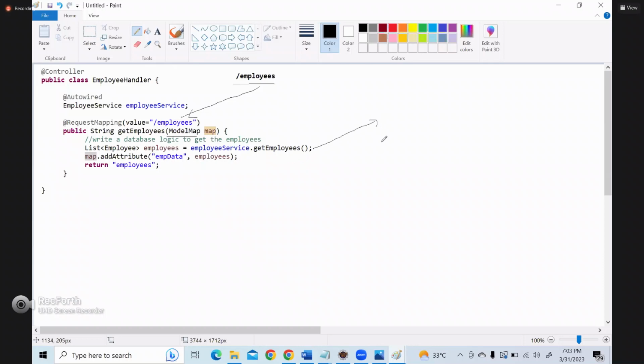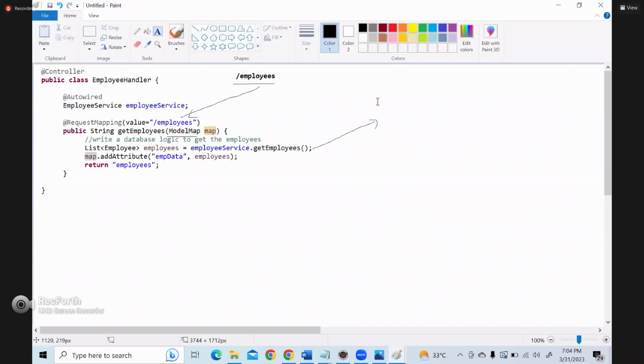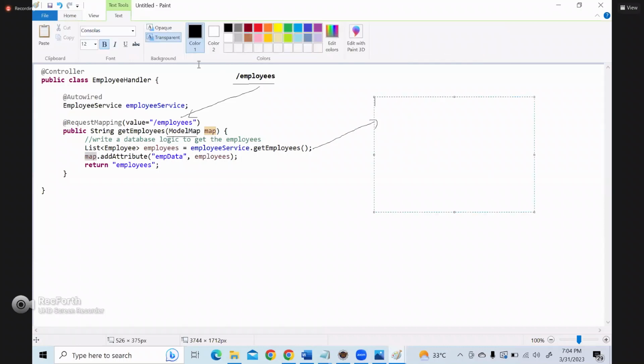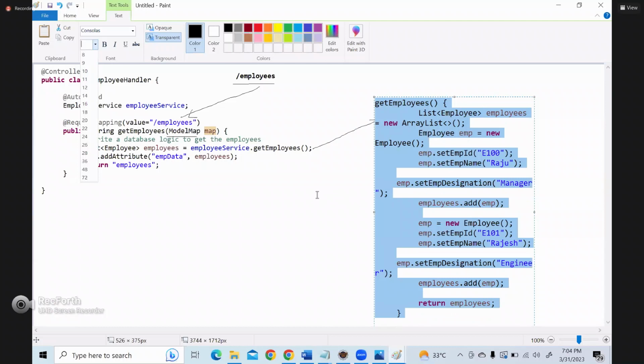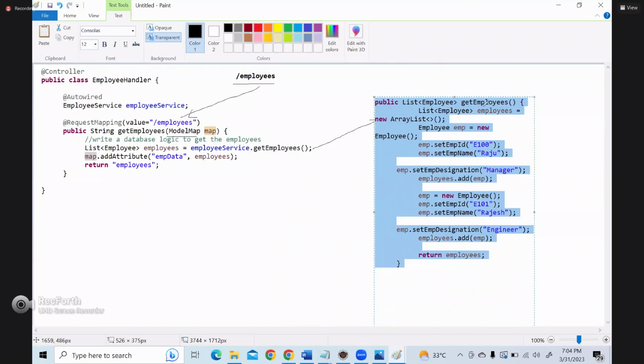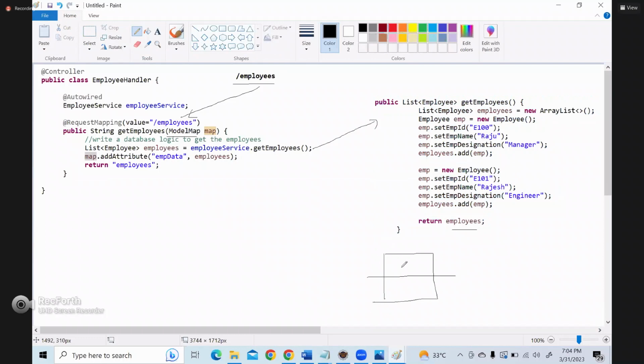Now this will connect to your service class, which returns the list of employees. This employees list contains two objects, EMP and EMP. Now this is returned back.